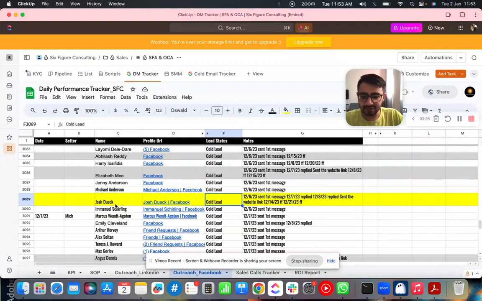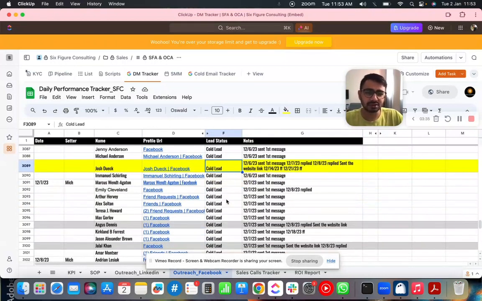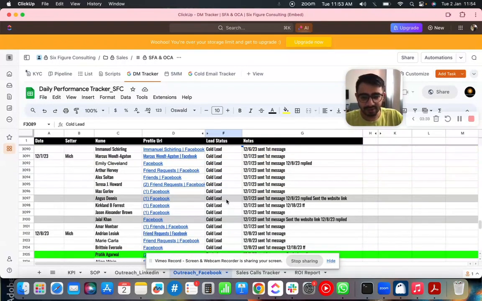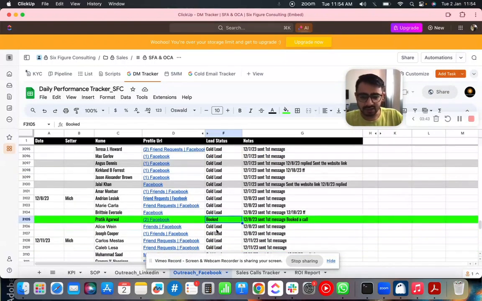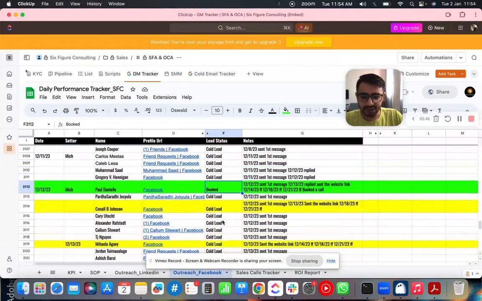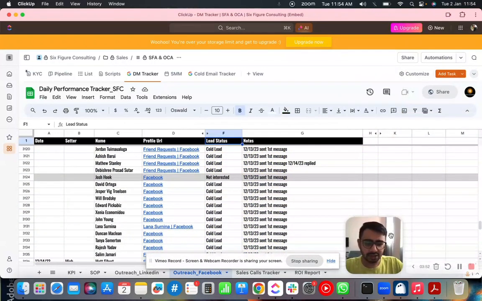But if you see, like for example, this prospect, there's so much work done over here, but the status is not changed by the setter. And that's where, of course, managing the setter is a whole different ball game altogether, but that's for another topic. This obviously has been updated, even this is updated, but most of these statuses are not updated, so I'm not able to even filter these things using a sheet.